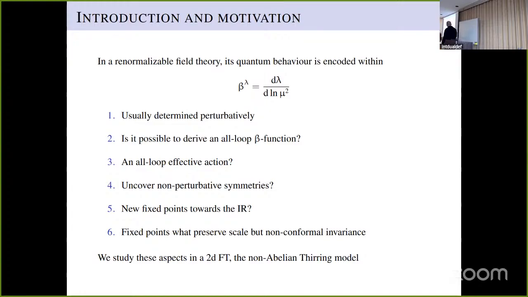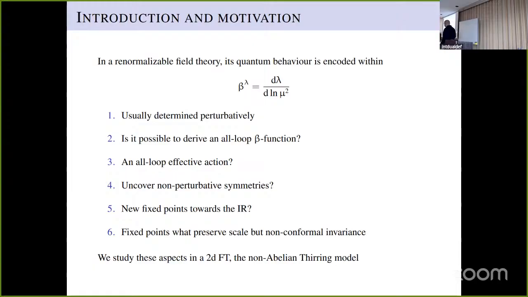And this is a parameter here, lambda. Usually we start from the free point, the Gaussian point. It's getting quite cumbersome to go order by order and derive one-loop, two-loop expressions. So the question that we would like to ask, in a simple example, is: is it possible to derive an all-loop beta function, all-loop in the couplings, for example here, the lambda?